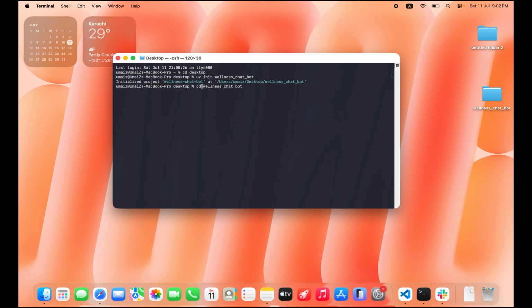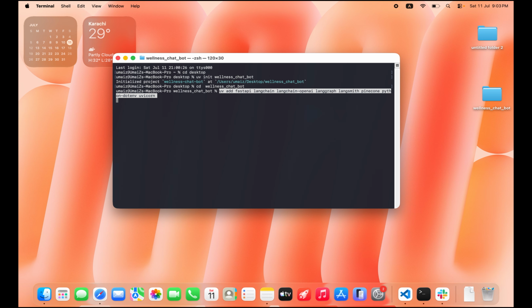Let's get inside that. We need to install the dependencies. We are installing FastAPI. Basically, FastAPI is a Python web framework. It's the framework we use to build our API endpoints. LangChain is a toolkit for building LLM apps. It's what we use for the tool decorator and message helpers. LangChain OpenAI is to call the OpenAI APIs.